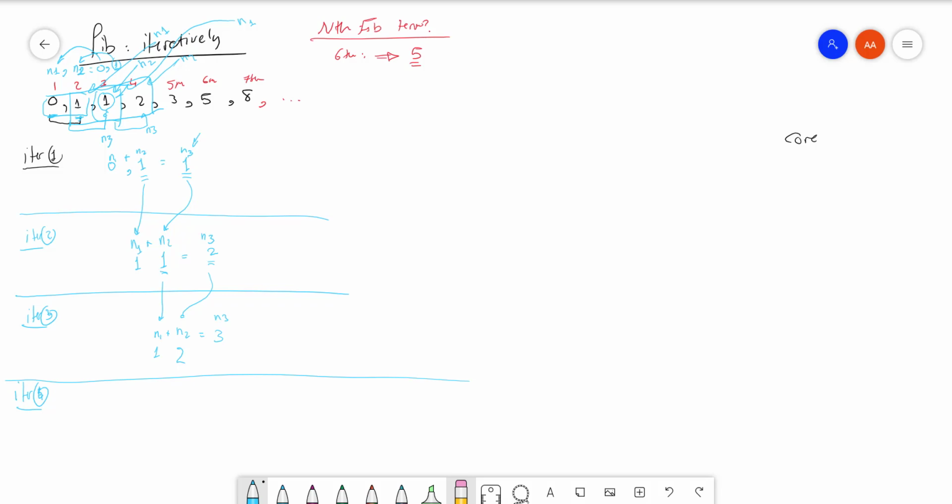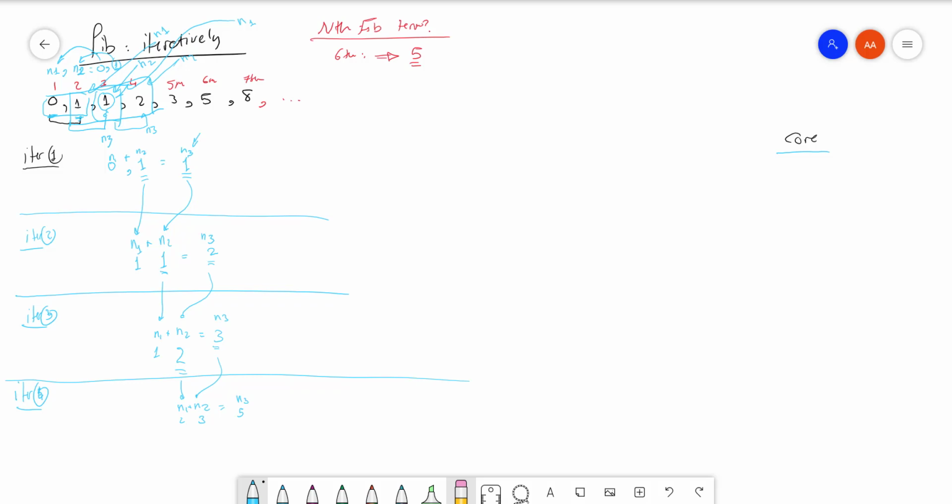what was n3 is going to be the new n2, so in this case 3, and what was n2 is going to be n1, which is in this case 2, right? And this is going to give you n3, which is in this case 5. All right? So we have two main questions here.